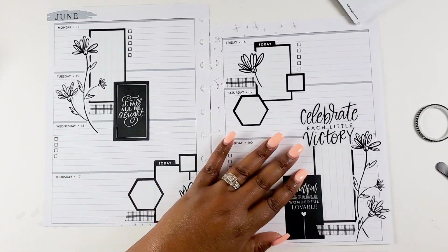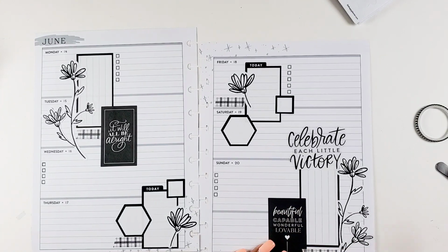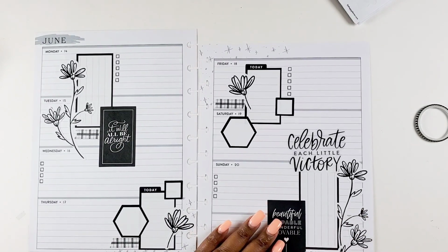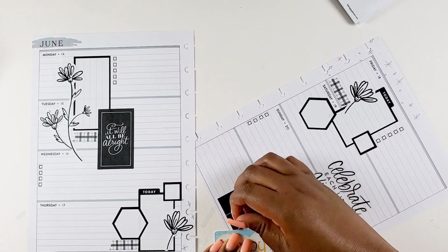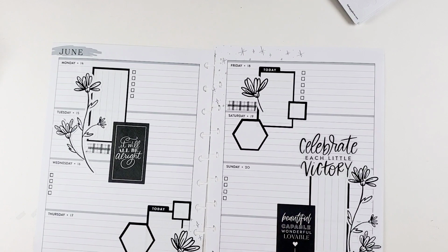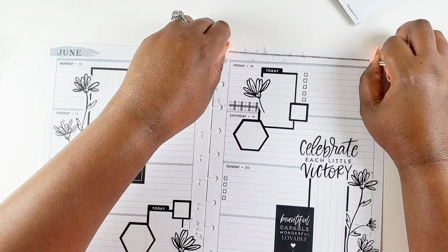And yep, bam. Okay, and I feel like just little hints of washi, y'all, really add to the spread. You don't have to go overboard, because sometimes for me, whenever I do go overboard, it takes away from the spread. And so I just like to add little pieces here and there, and even mix washi. So I'm getting into the habit of trying to layer it too. So hopefully in some future videos you guys will see my layering technique grow.